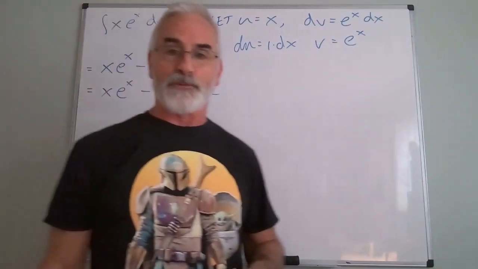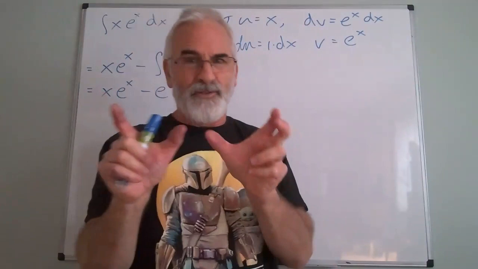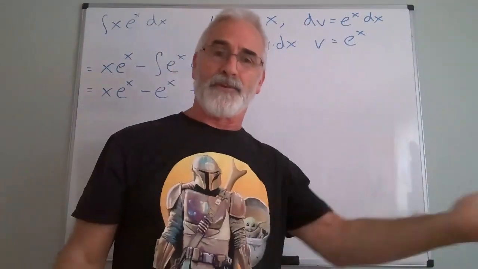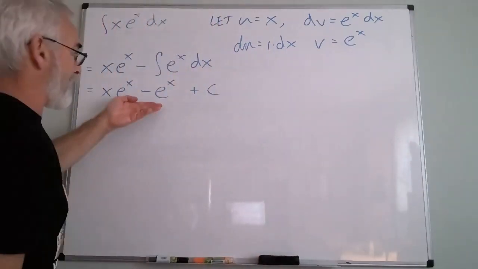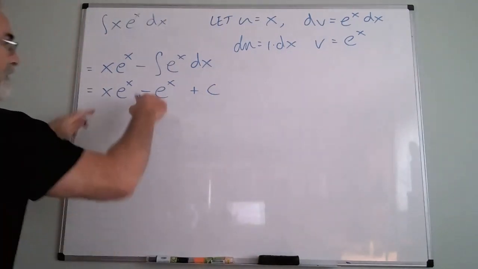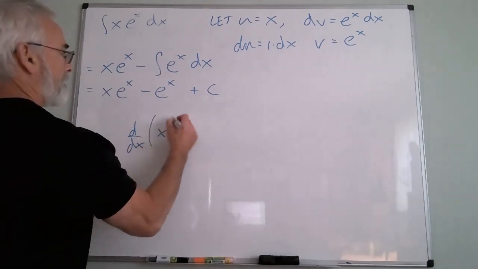In remedial algebra, when you're learning how to factor polynomials and you've got a factorization, you don't say, is my factorization correct? You just multiply it back out again and see if you get the original problem. If you don't, then it's not correct. If I differentiate this and I do not get the original integrand, then this would be incorrect. So let's differentiate this. This is the only check you can possibly do.